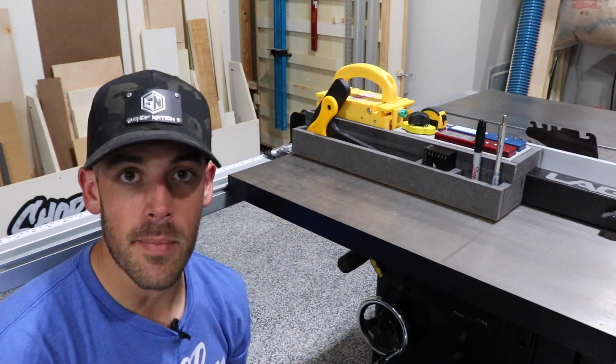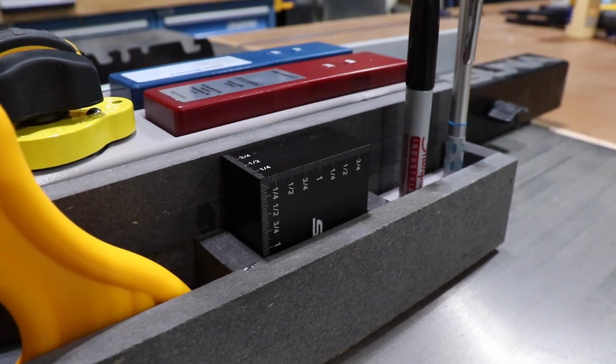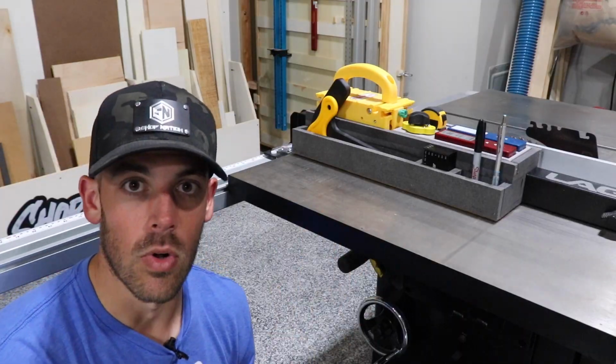Today on Shop Nation, I'll show you how I made my table saw fence organizer, which keeps all of my most commonly used tools close at hand. It's sure to make you more productive and just looks cool.